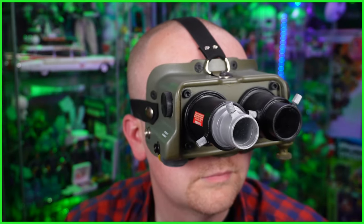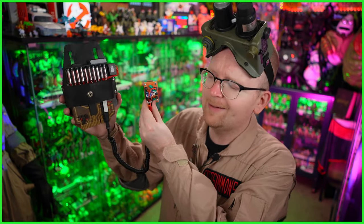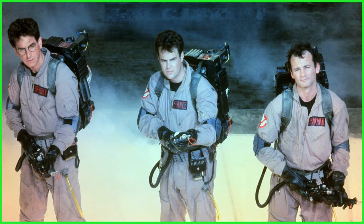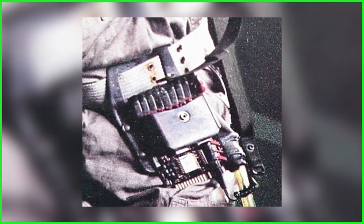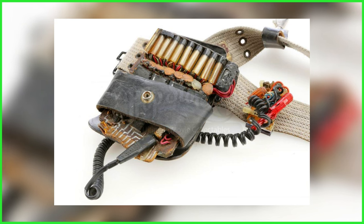The very same ectogoggles that I'm wearing on my head right here. Now let's start off this video with the prop item I am most excited for — this is a stunt belt gizmo. These are made to replicate what was primarily used in the L.A. filming of the original Ghostbusters. The original belt gizmos, the Sanyo calculator boards, were primarily used in the New York filming. However, when they shifted production from New York over to L.A., some of those items got damaged, so they made these stunt belt gizmos.